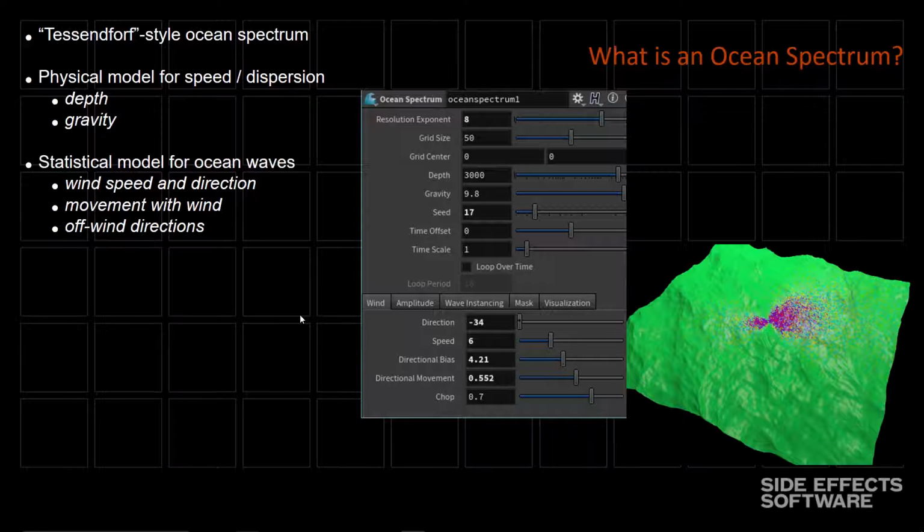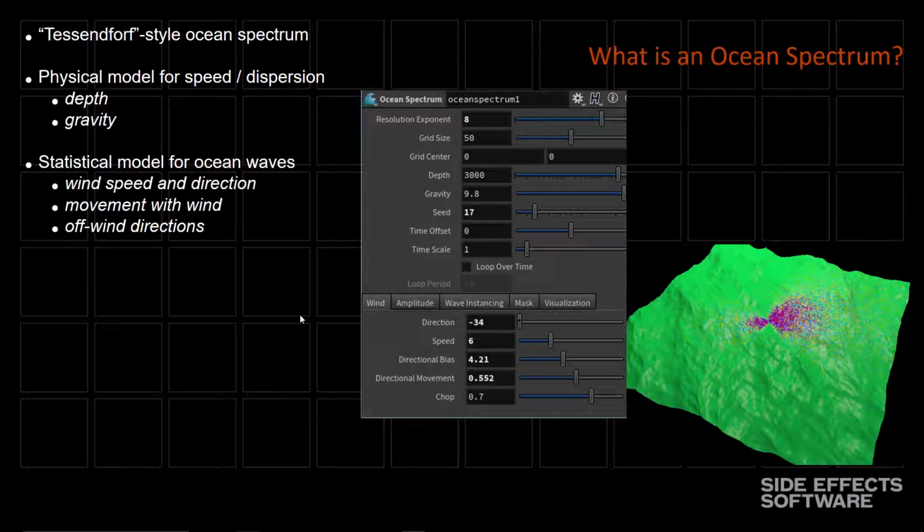But if that's all you had, then you're really just defining the relationships between the different waves. You want more control than that. You want to be able to say, well, I've got an ocean that looks like there's been a prevailing wind in a particular direction, and it has very sharp waves that follow exactly this wind, or maybe it's more of a diffuse look where the waves are moving in all sorts of different directions. So on top of that physical model, there's a statistical model.